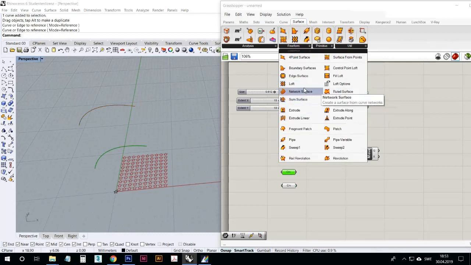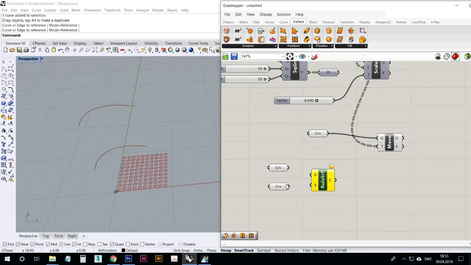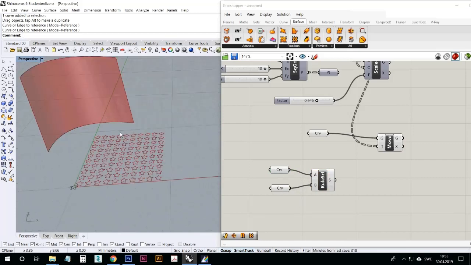Loft I showed you already, so I go for ruled surface. It's quite good actually because it has two inputs, which means the order of curves is never really a problem. So I'll put this curve in and this curve in, and then I have a target surface. So what I want to do is to map all of this onto this surface, and then as we pull the curve, they will adapt.